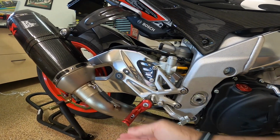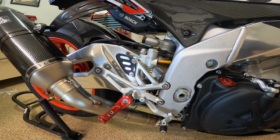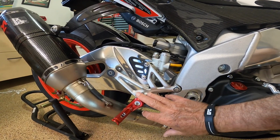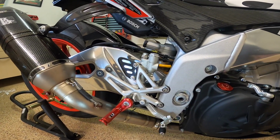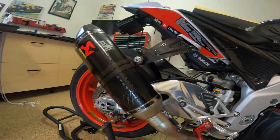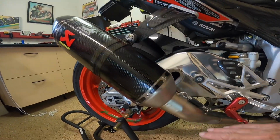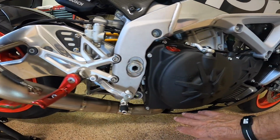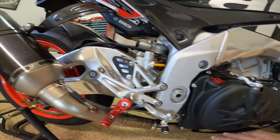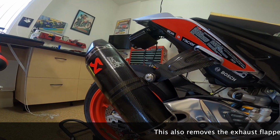This is the latest modification I've done. So I'm going to call this a modification because it removes something and puts something new on. You'll notice the Akrapovic exhaust. That is the system, and I had the flash done at the same time and love it.